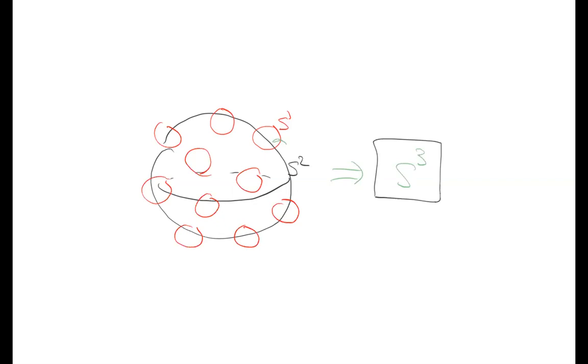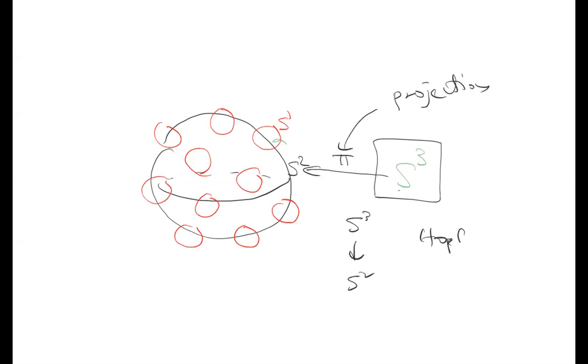From this three-dimensional sphere, you define what they call the projection, usually denoted by the symbol pi, going back from S3 down to S2. When you have S3 projected down on S2, this is what mathematicians call the Hopf bundle. So that non-trivial fiber bundle is very strange. Even though you're putting S1 on top of every point in S2, the end result is not S2 cross S1, but ends up being S3. And then you say this is a non-trivial bundle. This other case is a trivial bundle.